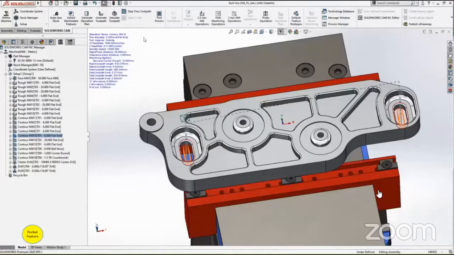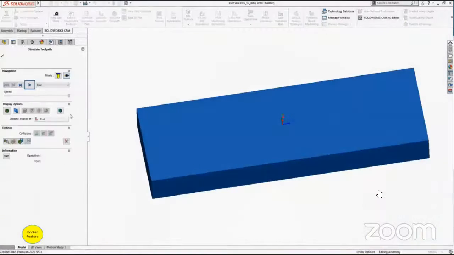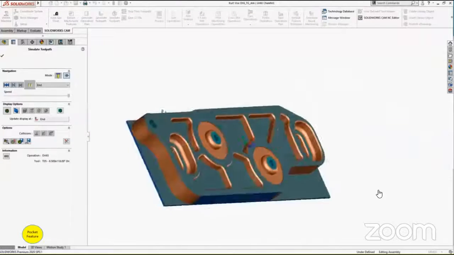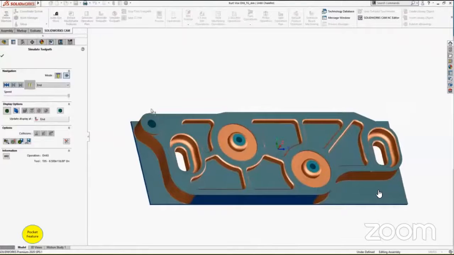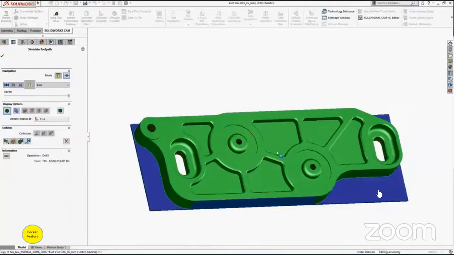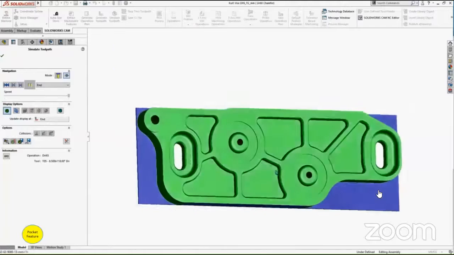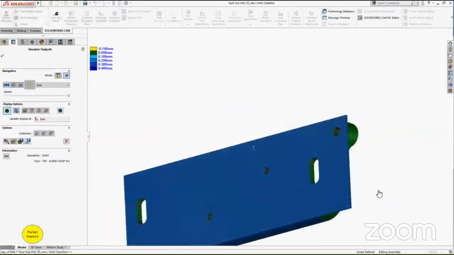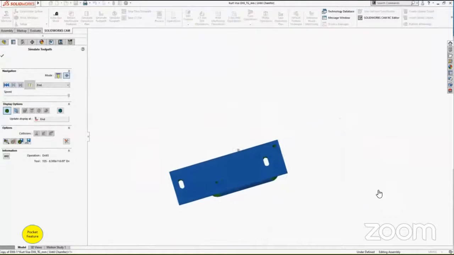And now simulate the result in turbo mode. All right, so now we have a pocket which is machined all the way to the bottom. Let's see the comparison with the original CAD file. We can see the green portion, everything is green, there is no collision, and there is no extra material required.